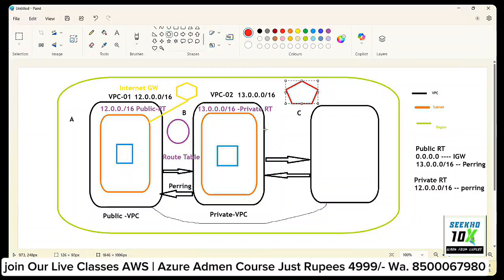Here I need to build an attachment from this to this one, and from this VPC to this VPC, and this VPC to this VPC. That's it. You need to build an attachment on this, my transit gateway.